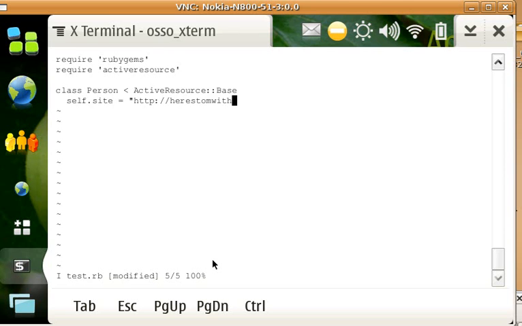Insoshi lets you use either your email address or your OpenID, and I'm going to use my email address. We're going to escape the @ sign. If I used my OpenID, then I couldn't specify a password, and my password is Beaker for now. I need to change it. If I was logging in with OpenID this way, we would want to use OAuth, and maybe that'll be the subject of the next screencast.